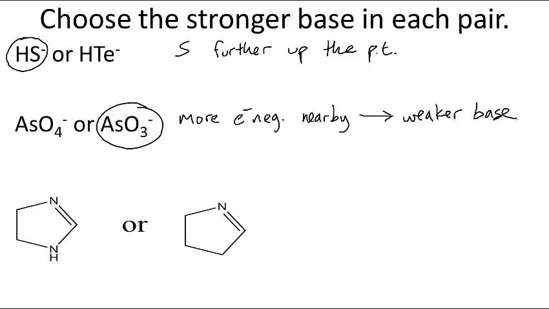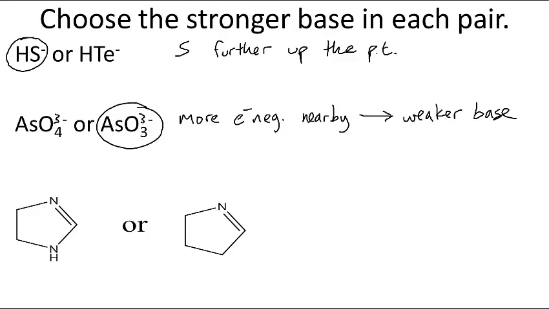So having that extra oxygen is going to make it weaker. Oh, you know what? These were supposed to be 3 minus too. Oops. Now this last one's complicated. The explanation is going to involve resonance. So I don't want you to worry too much about it.